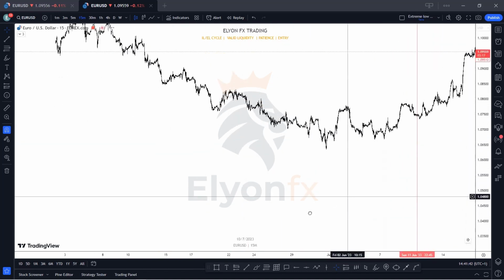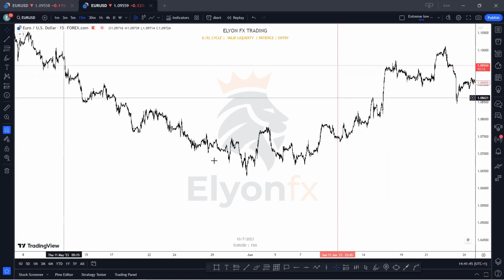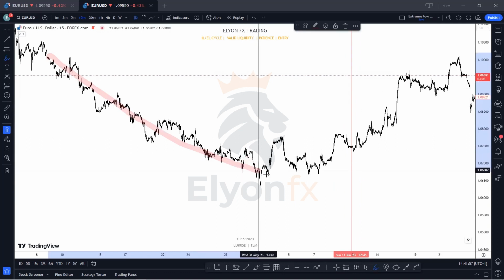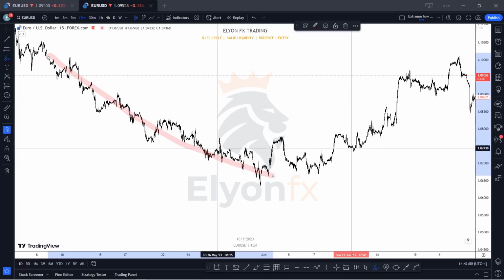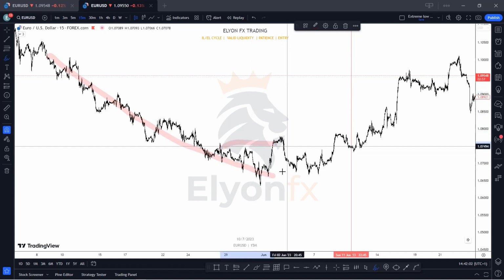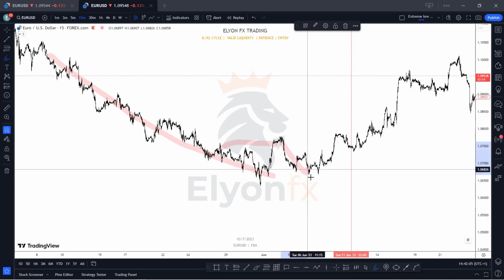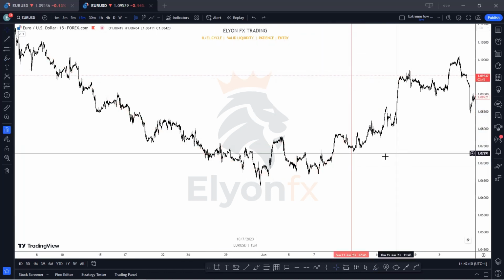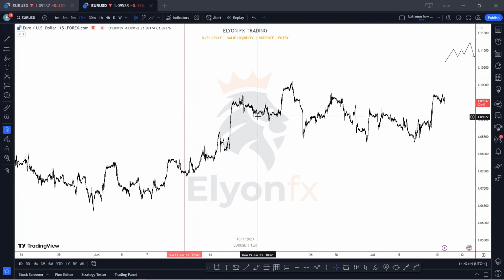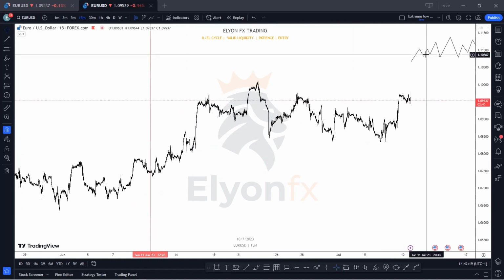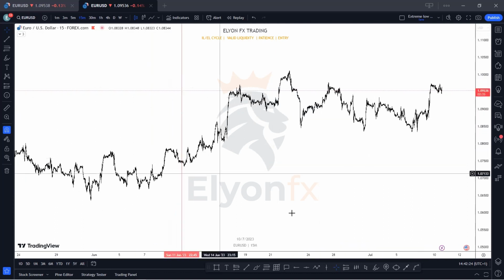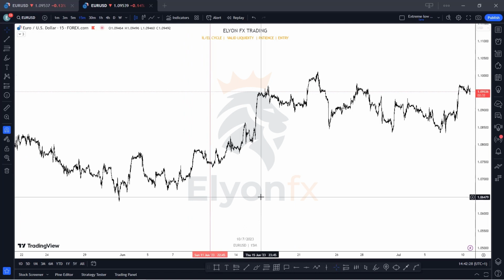So this is Euro USD 15 minutes. If you look at this 15-minute chart, you can see that the market was trending down, and after that we shifted, we changed character when we broke this high, shifted market structure, we came back in, and then the market started pushing up. So now we can see that we are in an uptrend on Euro USD on the 15 minutes time frame. It's essential to note that we are talking about the 15 minutes time frame now, because if you look at another time frame, this might actually be a downtrend. On the 15 minutes time frame, we are bullish.